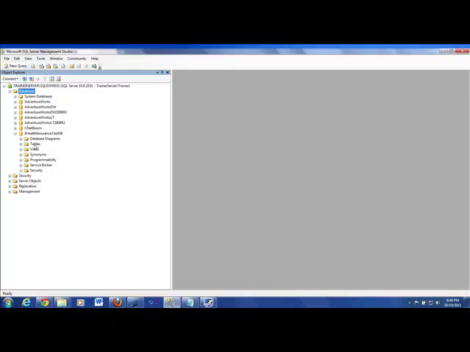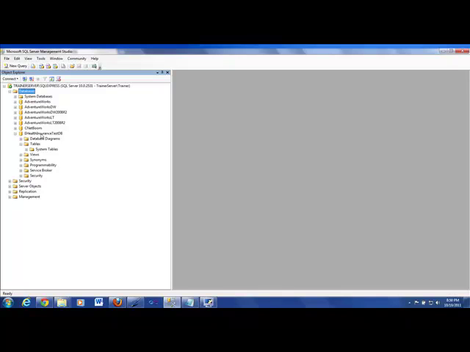So let's see how we could store that information. If I expand that, it shows me nothing, just system tables. There is not a table in here right now that can take the zip code, gender and date of birth information. Of course not, because we just created this database.